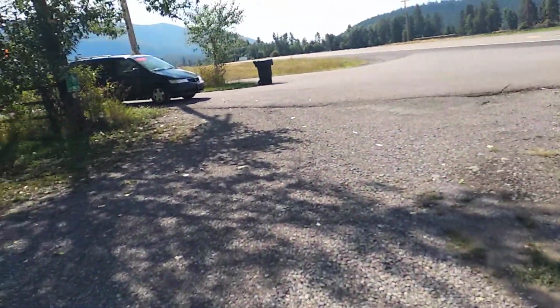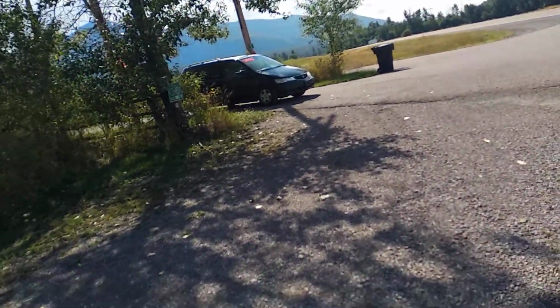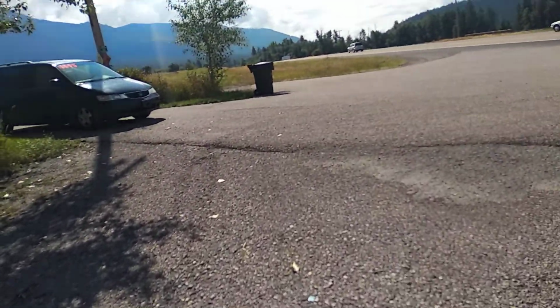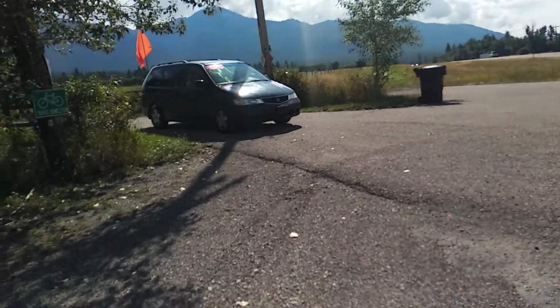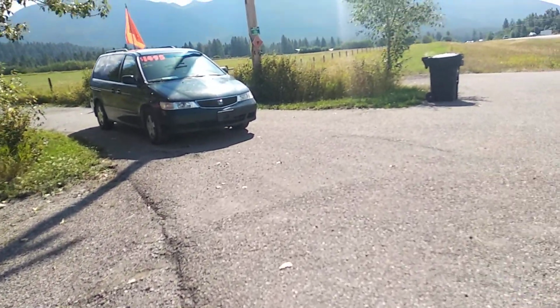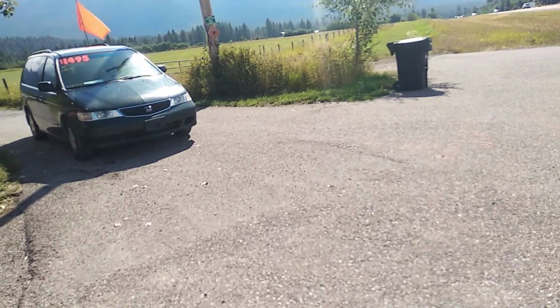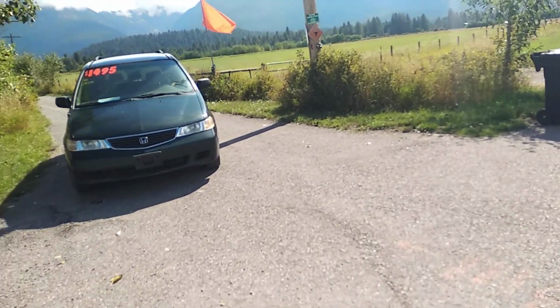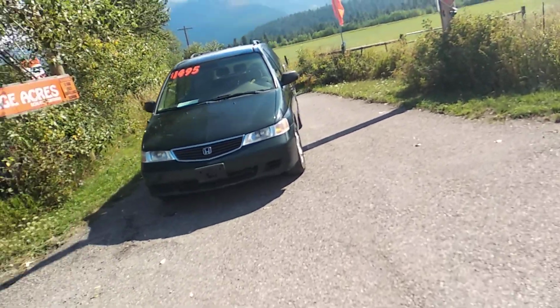Hey, I travel all around the country in my van. I paid roughly about the same amount for my van as this. I put 30,000 miles on it. I drove it all the way to Mississippi from here. It's been to Kentucky twice, Arizona. I take the seats out of the back. I put my bed in there. I have a twin bed that fits in there.